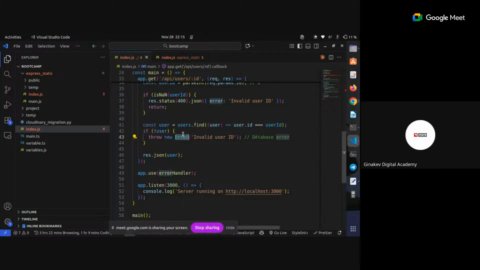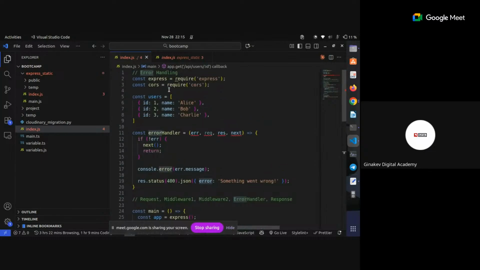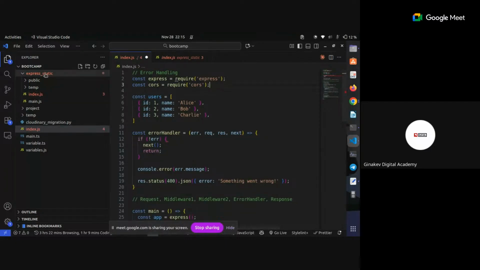So in Express.js, you can define custom errors. In this case, let's say an API error is just a regular class. Or let me define it in another file.